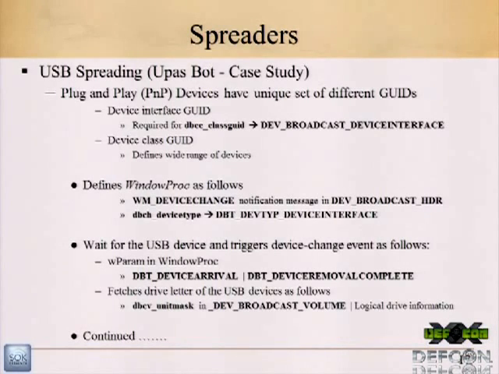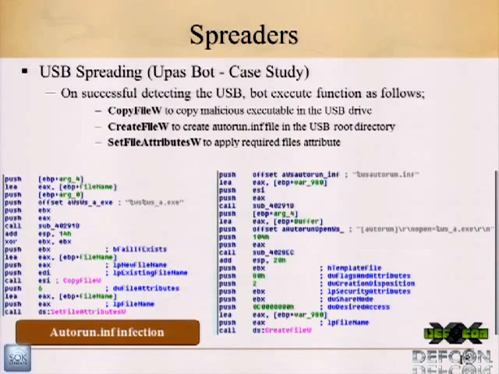And the bot is actually going to monitor all these things. It will check for plug and play devices, for example a USB, and get a notification with the volume letter, like X, Y, Z or something like that, the volume number. After getting this, the bot gets an idea that a USB has been inserted into the system.